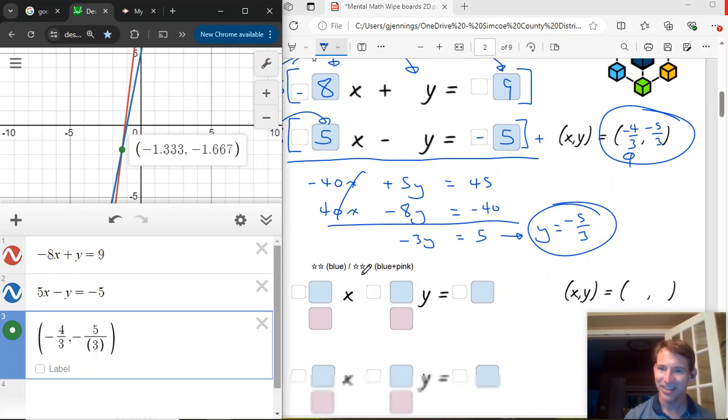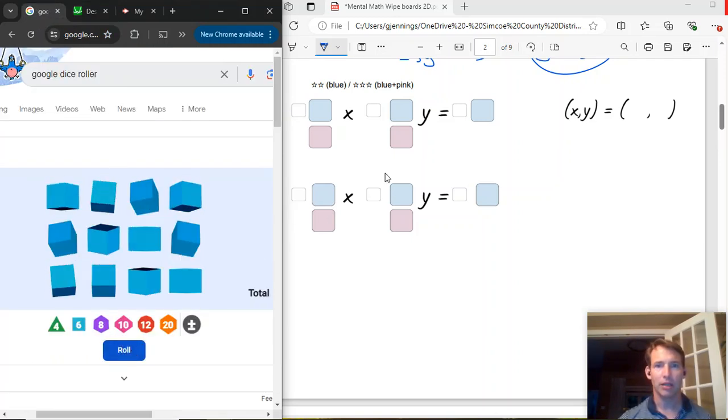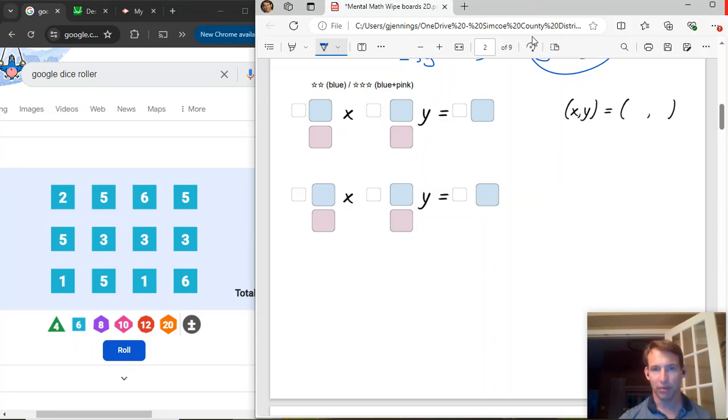Be the next level. And then also, we can have more challenging coefficients to work with here, more challenging numbers. So let's roll again. I'm going to show you the blue level. The pink level would be we add fractional coefficients for x and y and still work to eliminate those. And that's a high level to get to, and you'll want to develop that level of fluency to go to a high level in math.